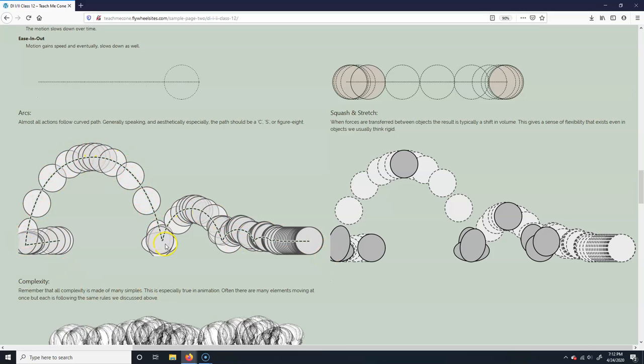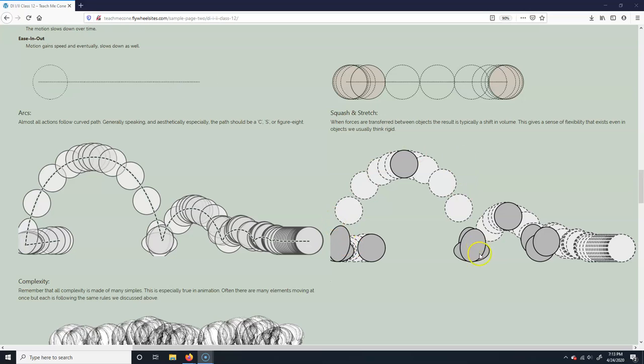So most actions you're going to see, you're going to have these kind of arcs. Think about, like, if arms are swinging, right? The arms swinging are going to create arcs back and forth. The legs moving are going to swing back and forth. Your hips moving up and down creates arcs. Pretty much everything you do has an arc in some manner. It's going to be this rounded motion, okay?